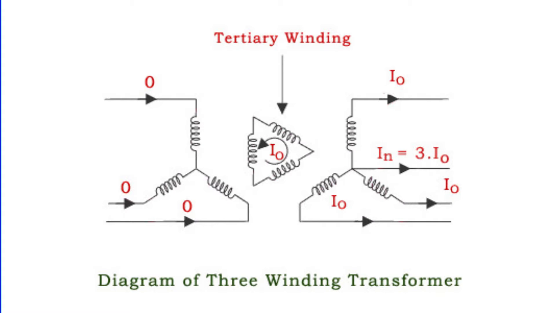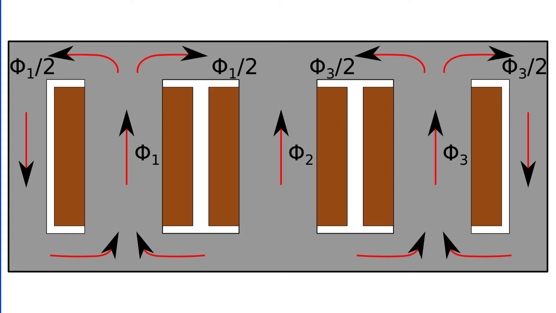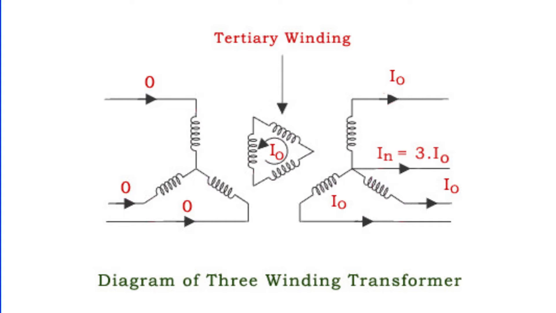This current cannot be balanced by the primary current, as the zero-sequence current cannot flow through the isolated neutral star-connected primary. Hence, the said current in the secondary side sets up a magnetic flux in the core. A low-reluctance path is available for the zero-sequence flux in a bank of single-phase units and in the five-limb core; consequently, the impedance offered to the zero-sequence current is very high. The delta-connected tertiary winding permits the circulation of zero-sequence current in it, and this circulating current balances the zero-sequence component of the unbalanced load, preventing unnecessary development of unbalanced zero-sequence flux in the transformer core.